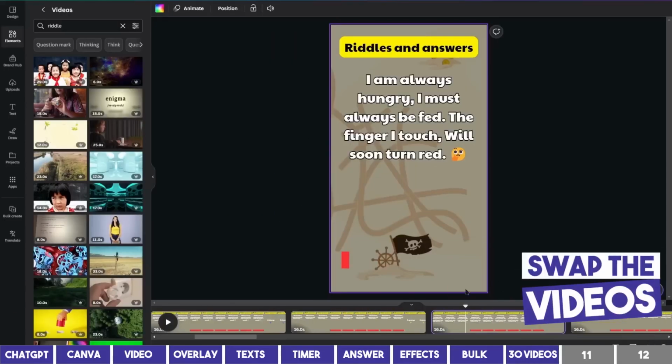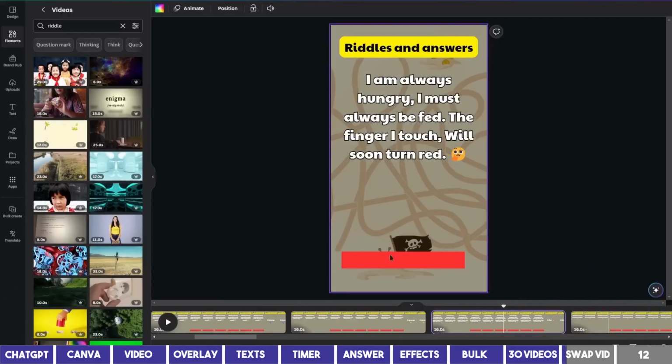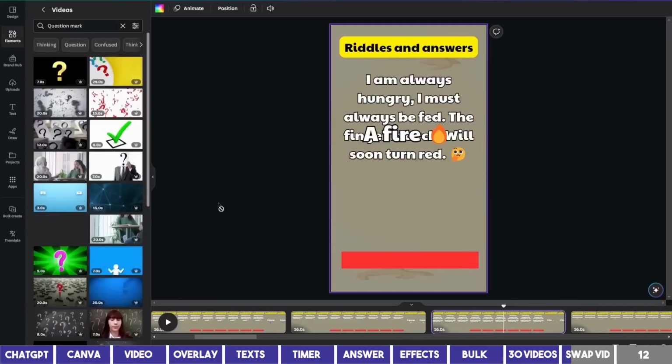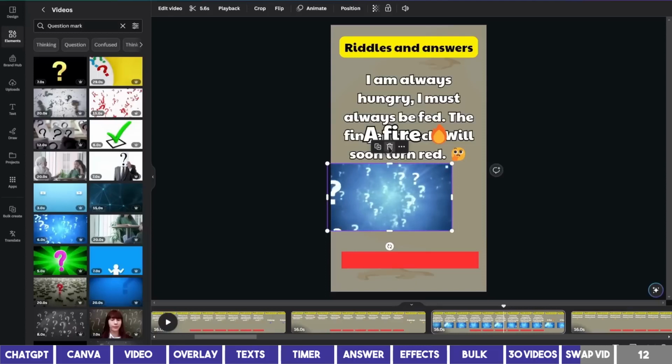And the workaround for changing the video is this. Go to each page and find a video you want to use. Let's search for question mark. I can then drag one of the videos to the background. But because there is an overlay there on the page, it won't do so automatically on dragging it. What I meant is this.